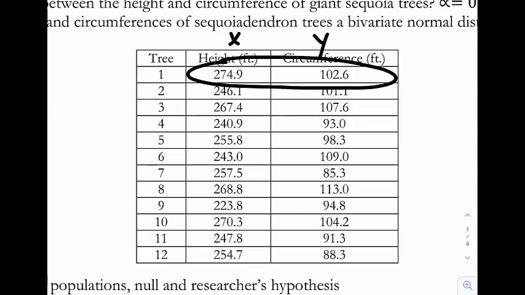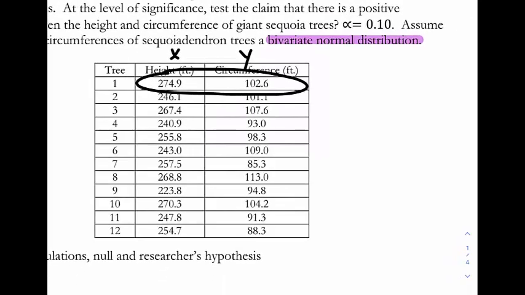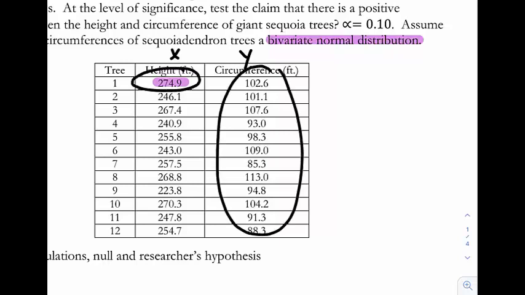What does matter is a couple of things here, along with the idea that I'm going to outline in just a second: this bivariate normal distribution needs to be true about each one of those. In other words, x and y are normally distributed, but more particularly, for every isolated x value, the whole distribution of y is normally distributed.